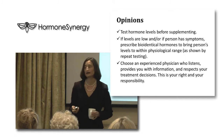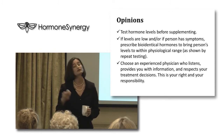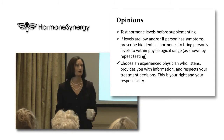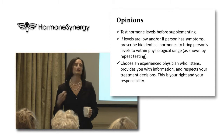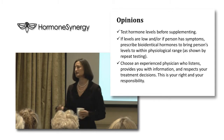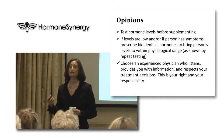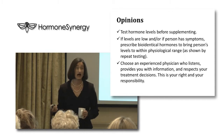You need to choose somebody who's experienced, who listens to you, and makes it your responsibility but also your right to have this information. A lot of times people ask why their doctor doesn't do this — it's because we can't be good at everything. I do anti-aging medicine, hormones, and brain chemistry — that's what I'm passionate about. It's absolutely impossible nowadays for a physician to know everything about every subject, so choose somebody who specializes in what you need and provides you with accurate information.